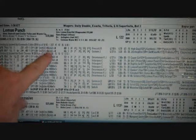If you look here, these are the classes of the races he's been running against. You see it says OC 40K, so that's claimers for $40,000, and the N2X means for non-winners of 2 lifetime in allowance company. So they can be multiple claiming winners, but allowance they can only have won 2 allowance. That's a much, much higher qualification than today's class. Before that it was a non-winners of 2 other than allowance claiming, much higher. Before that it was a $50,000, a $25,000, both of those are allowance company. Then he ran in a stakes race.